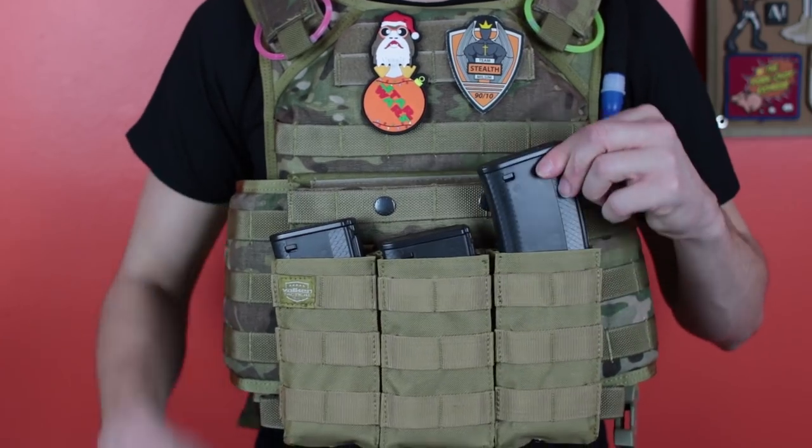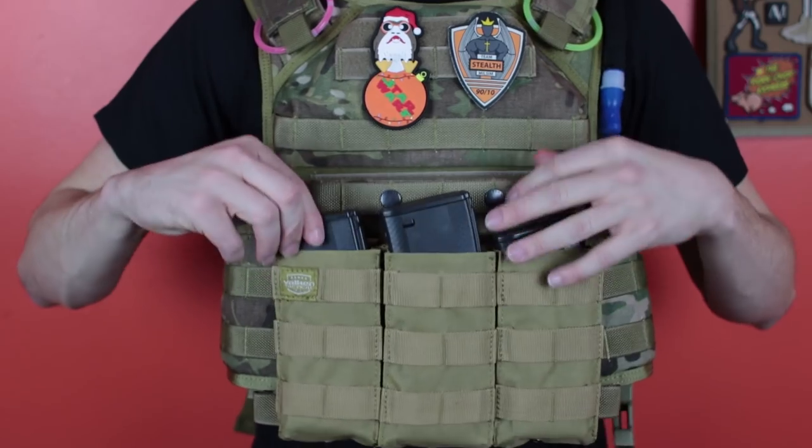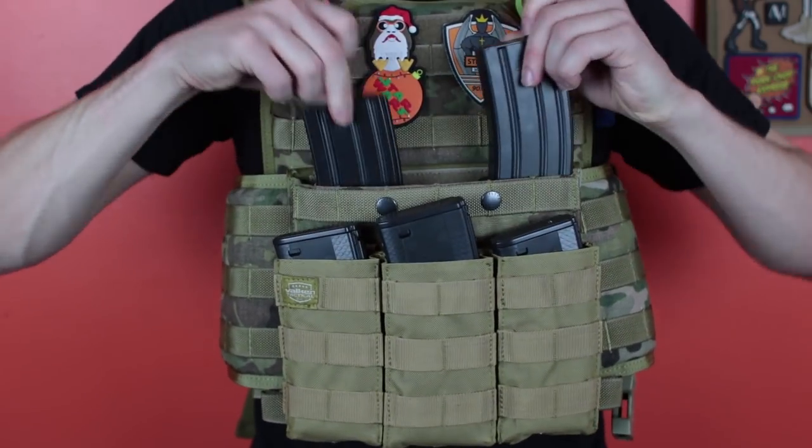So you only get a certain amount of mags and you actually have to reload instead of just sitting there and winding on the bottom of your magazine. So I like to carry 6 on the front. That helps me a lot. I think that's something that you have, 6 mags quick. It's easy to carry all the mags here.